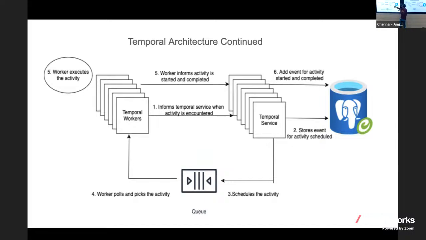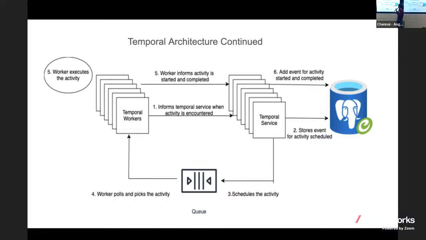So in this whole process, when Temporal schedules an activity, and if it has not received back the started and the completed event after a particular timeout, it will try to do the same thing again. In case your worker faced any downtime, it crashed due to any infra issues, it will not be able to send back that the activity completed. So the Temporal service sees that it has scheduled an activity, but it has not got back a started and a completed event. So after a particular timeout, it will try to redo the event again. That is where Temporal provides fault tolerance, where in case of any downtimes or failures in your worker, it will replay the complete workflow from start to finish. And that is why it requires your workflow logic to be deterministic and idempotent, where even if the same workflow is replayed again, the code should work as expected, and it should not be doing any other side effects.